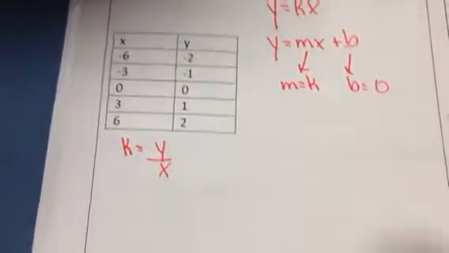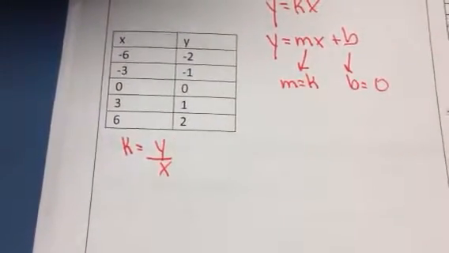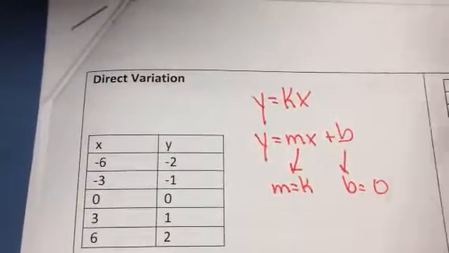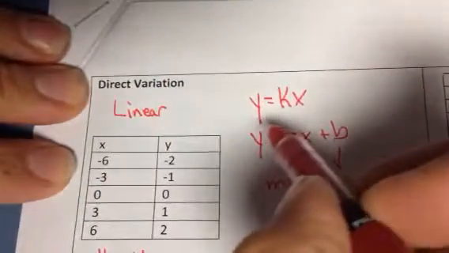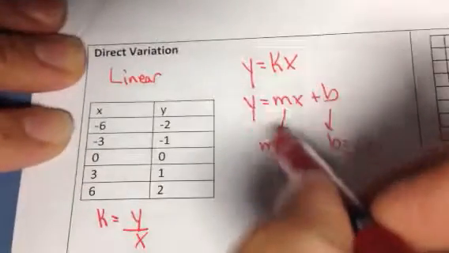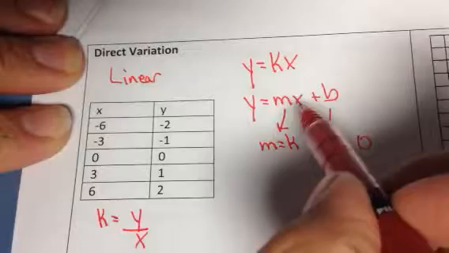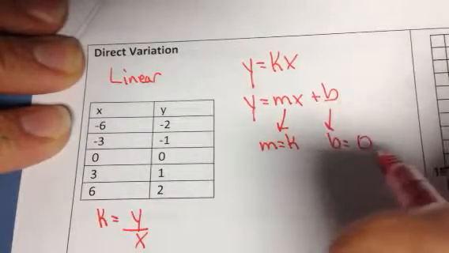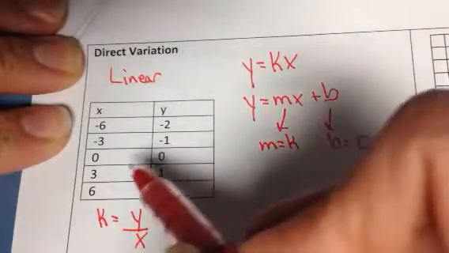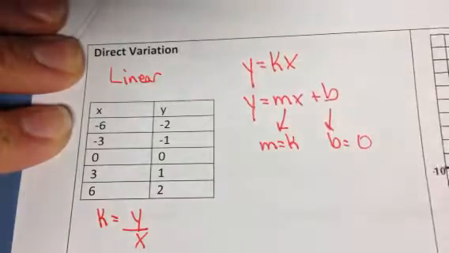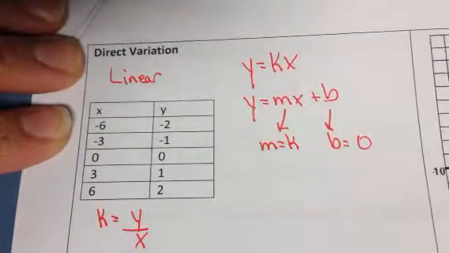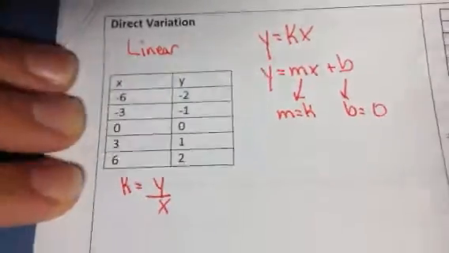Okay, so let's take a look at the graph. So I already wrote a couple things down. So what does direct variation look like? I already talked about that direct variation. I told you it's linear. It's a line. y equals kx is just like y equals mx plus b. m is now your k, and b is always going to be 0, 0, or 0. So if x is 0, y is 0. So we know it's going to be a line.